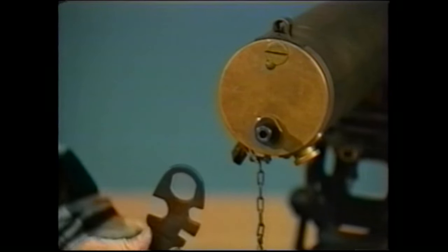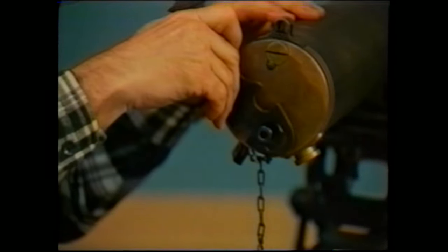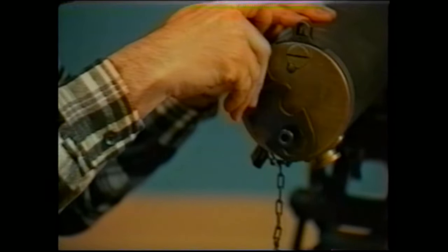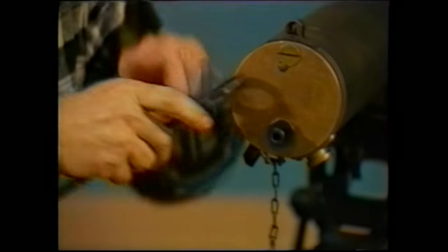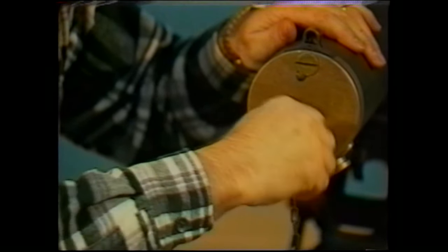The M6 combination tool has a cutout fitting on it, which is a perfect match for the barrel nut on not only the 1917A1, but the 1919A6 as well. They're standard right-hand threads. Go ahead and turn it on out. Once you've loosened it, you can usually remove it by hand unless it's corroded.